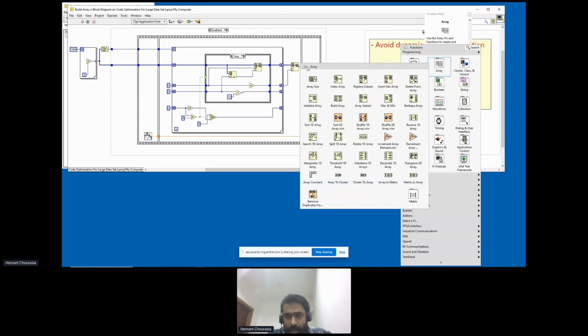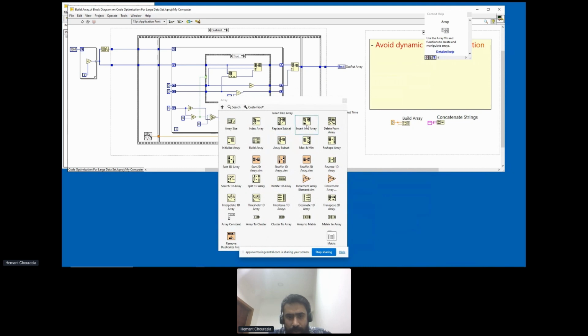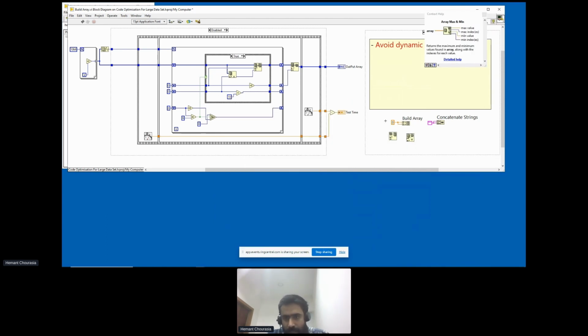For example, delete from array and insert into array. Try to avoid insert into array and delete from array if you are working with large arrays. These functions do dynamic memory allocation at runtime, and it will slow down your execution speed.